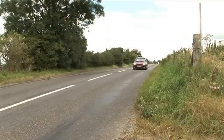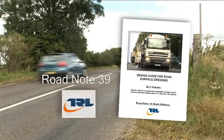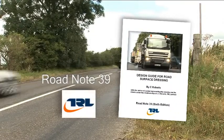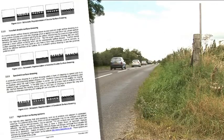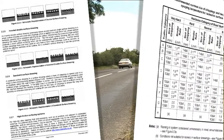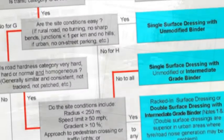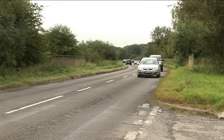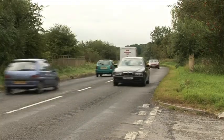The way this is done is by working to Road Note 39, published by the Transport Research Laboratory. Its basic principle is to first choose the type of dressing, then to select the binder and specify the chipping size. There is a chain of logical steps which will lead you to design a surface dressing to meet specific demands, whatever they may be. To demonstrate the whole process, let's look at a specific stretch of road.